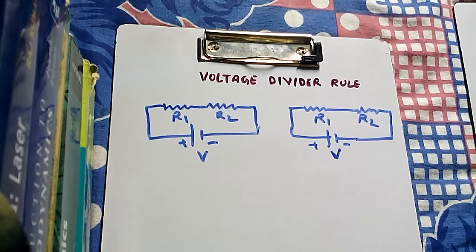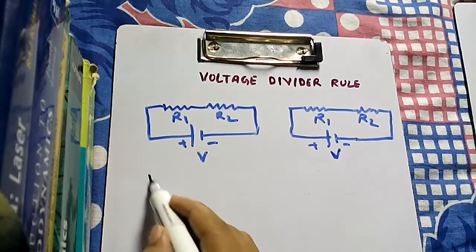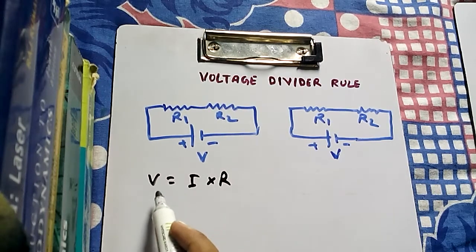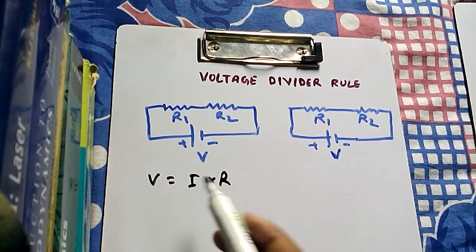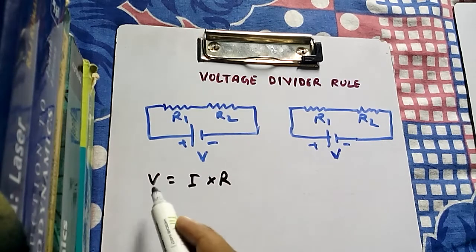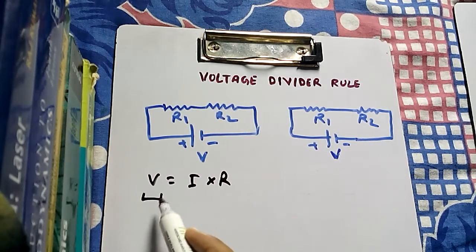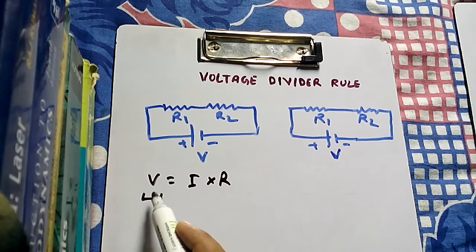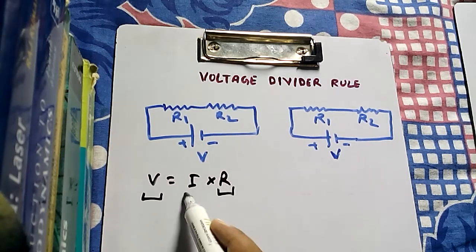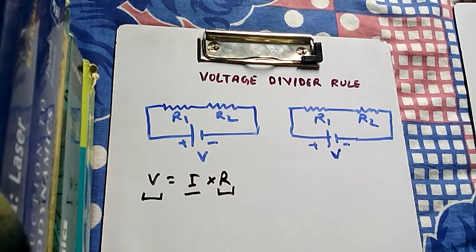The first method is by using Ohm's law. There is a basic question about Ohm's law: what is Ohm's law, and what is this voltage in Ohm's law? Let me tell you that the voltage you see in Ohm's law is the amount of voltage drop across the resistor R when there is a current I in the circuit. That means Ohm's law is also a voltage drop law.